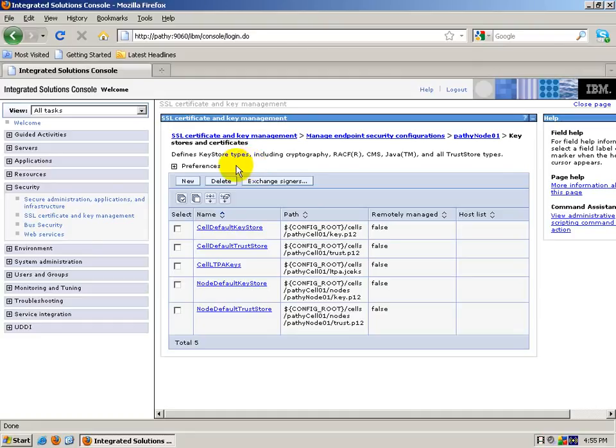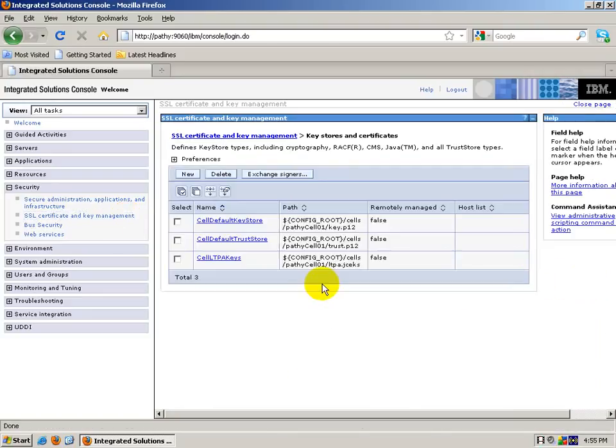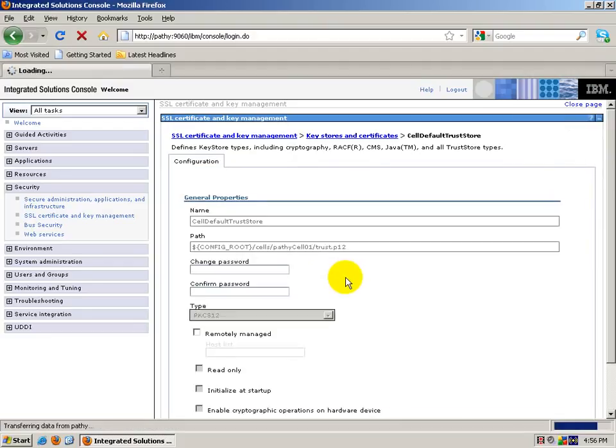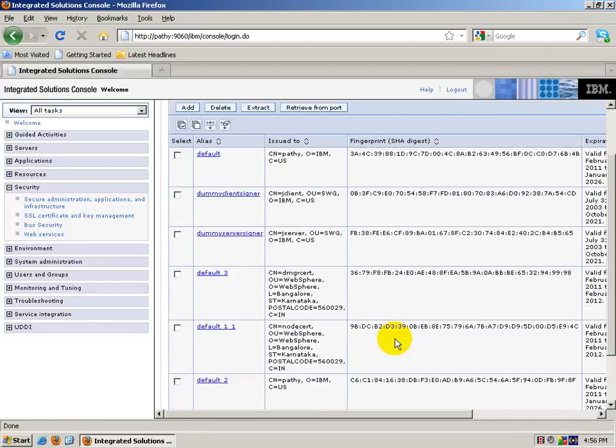Now we have to delete the old signer certificates which are not required by our requirement. Go to SSL certificate and key management, key stores and certificates. Click on cell default trust store, select signer certificates. Select the ones which we have not created.